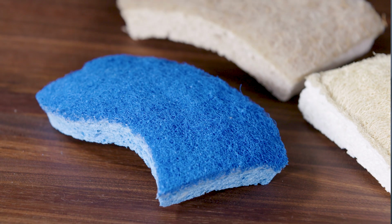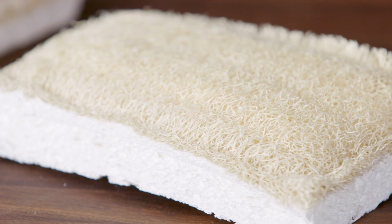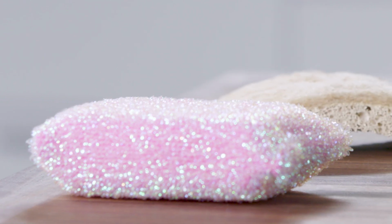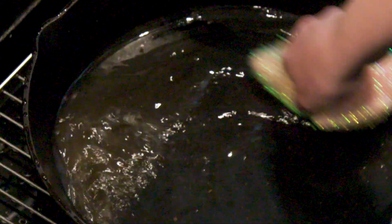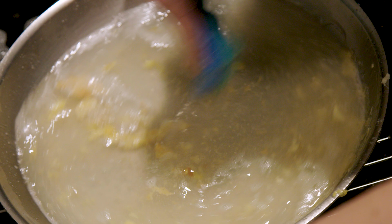So, what did work? Our favorite sponges had a few things in common, including coarser, more visibly textured surfaces that made cleaning easier. Two had fibers that were formed into loops or woven into netting that acted like little mini scrapers. The other ones had wide ridges like on a grill pan or were covered with bumps and valleys like an egg crate. Overall, sponges with abrasive surfaces and extra texture, that added some force to each scrub, helped us loosen stuck food and nudge it off.